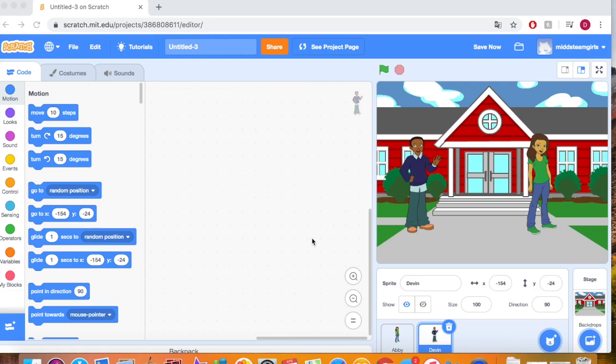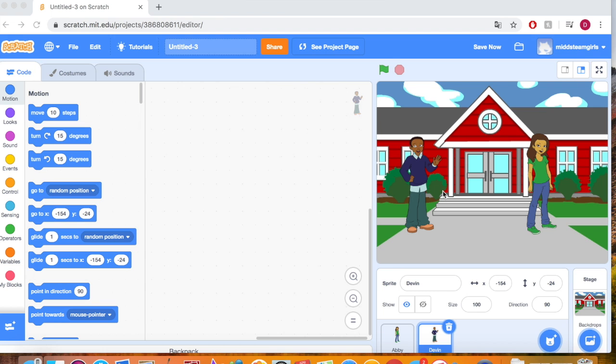What we're first going to do is decide where these characters are going to start off in this world that we have. I have this background of the school and I have my two characters here. Now what we did before was we dragged our sprites where we wanted them to be when they popped up on the screen. But in real life, people move around a lot, and so if you want a character to start in a certain position and move to a different position, you have to first define where you want them to begin and where you want them to end. And that's what we're going to do right now.